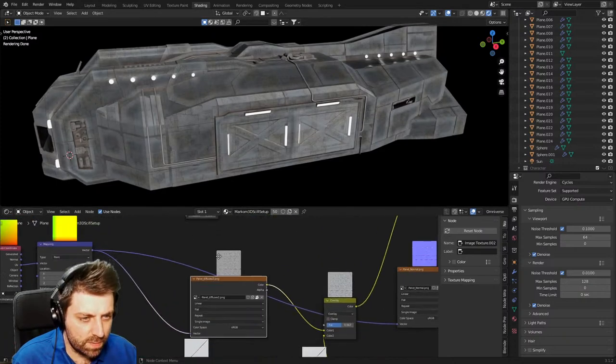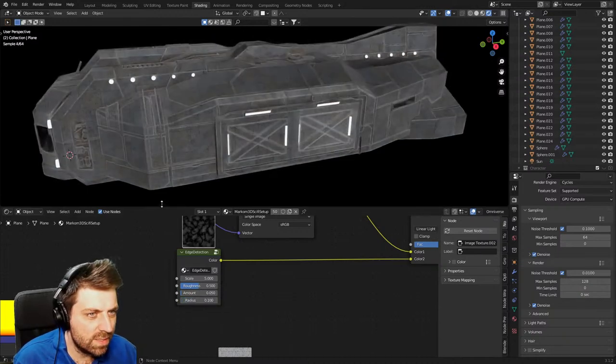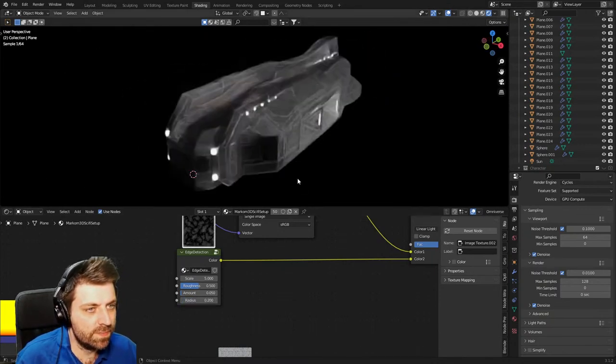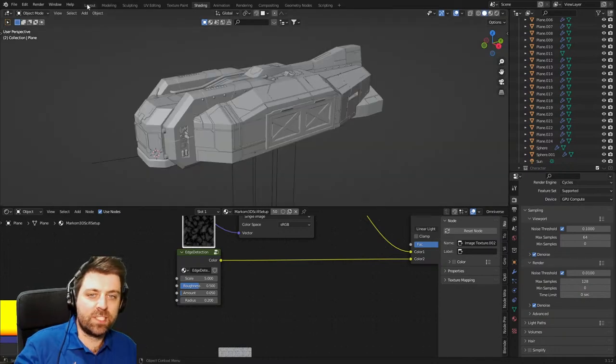Yeah, I'm just playing around with this shader, radius, edge detection, here we go. Let's go 0.1. That's not bad. That's actually, oh yeah, okay. But anyway, let's continue on.